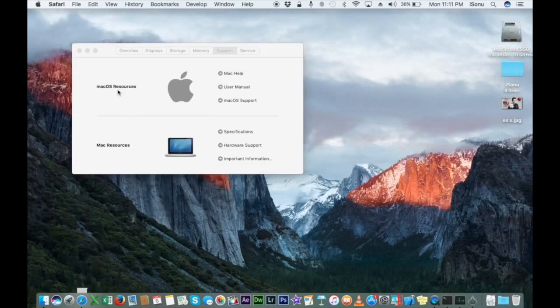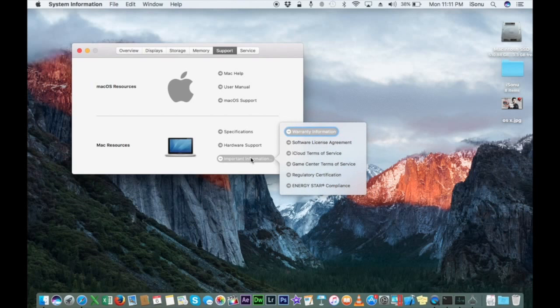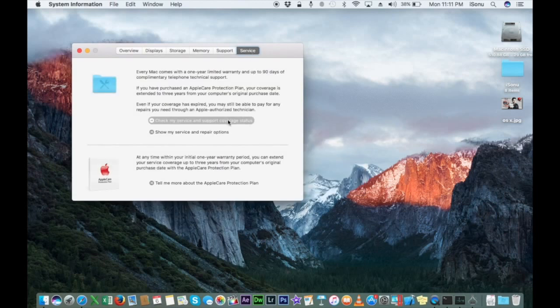I'll come to that, give me a moment. It basically helps you with all the information. If you go to important information, you have software license, the iCloud terms of service, regulatory certification, then warranty information. If you want, you can go through that. Next is service.